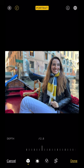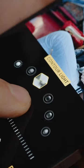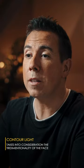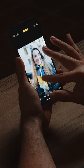All right, the next thing we wanna do is click on the icon on the top left there. And that's gonna bring up my menu for studio lighting. This is really powerful. It actually allows me to shape the light on our model. What we're gonna do is drag this to the left a little bit. I'm not gonna choose studio light, I'm actually gonna choose contour because it really does take into consideration the three-dimensionality of the face and gives me effectively studio level portrait lighting on location just using this software. I'm gonna zoom in so you can see the face a little bit.